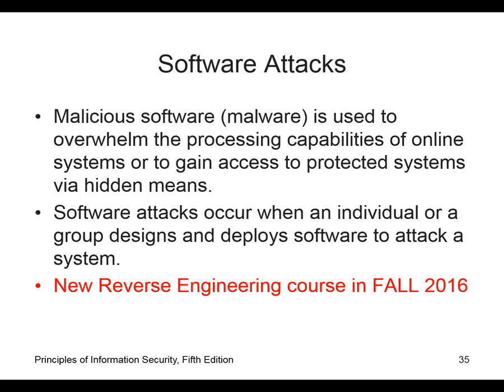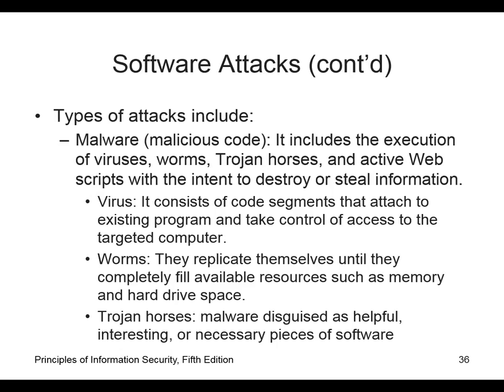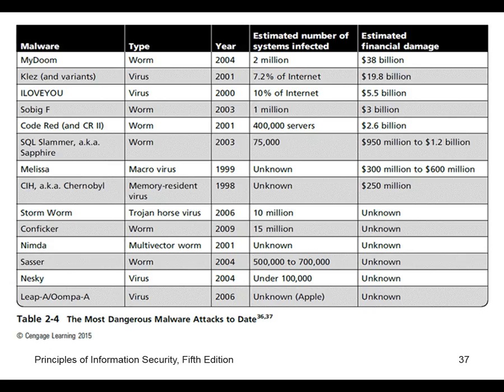And there's going to be a new reverse engineering course in the fall of 2016. I know, I saw that and I was like, are you serious? Oh, that would be awesome. I'd pay for that. Types of software attacks. Viruses, worms, Trojan horses. You're going to get to do all sorts of fun stuff with those this week.